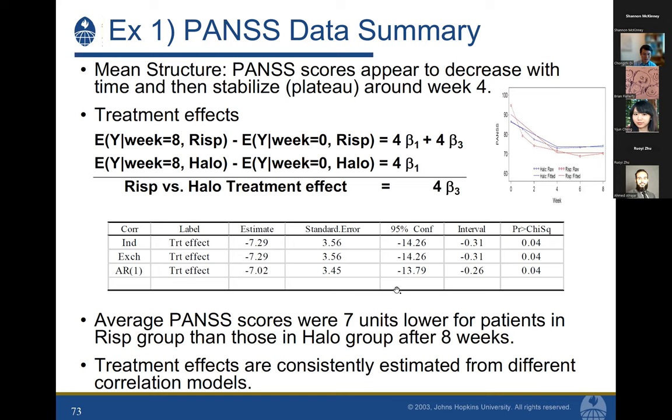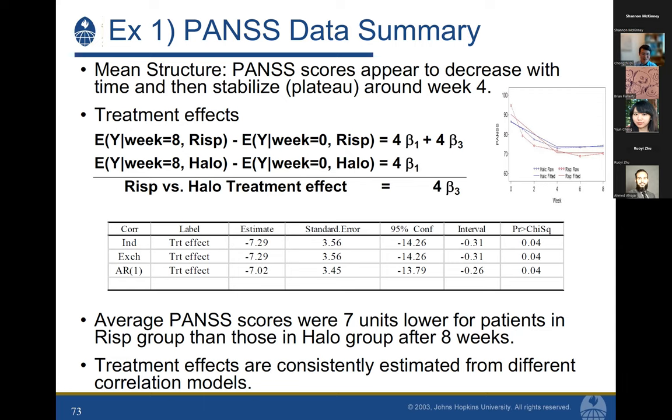Okay, so now we are ready to make conclusions. If I gave three different people this data to analyze, they may choose different working correlation structures, but the good thing is they got roughly very similar estimates of the slope of the treatment effects. They give you the same conclusions. That's very good. But you may also ask, if that's the case, does it still matter which correlation you use? It matters only when you may not have enough sample size.